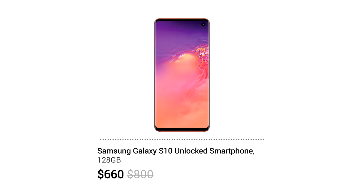Just in case you aren't interested in last year's flagship and maybe you want to pick up the Galaxy S10, well, I got you there too. This is an insane price drop I found on this year's S10 at only 660 bucks. New flagships these days are about 1,000 bucks when they drop. It's thanks to the iPhone 10 when it started that trend, and even though the S10 was released a little while back, it's still around $800 most places you look.